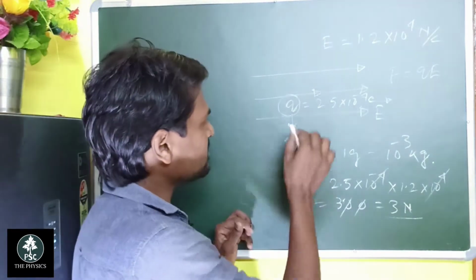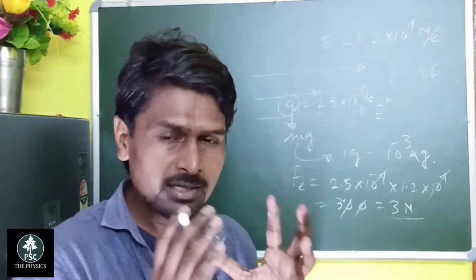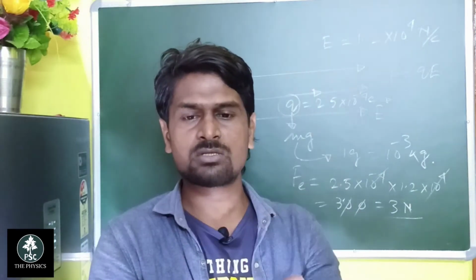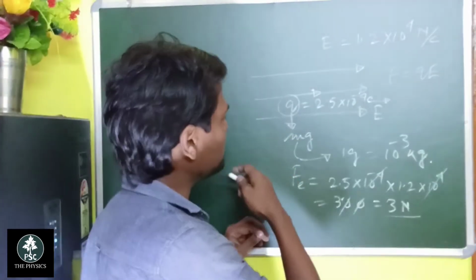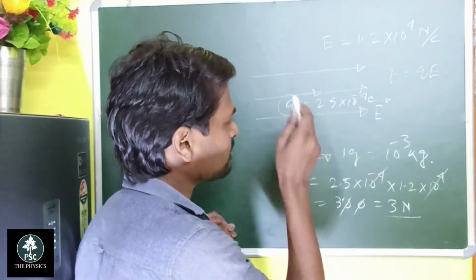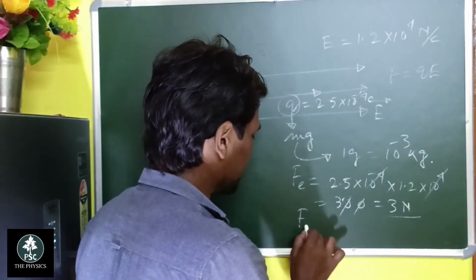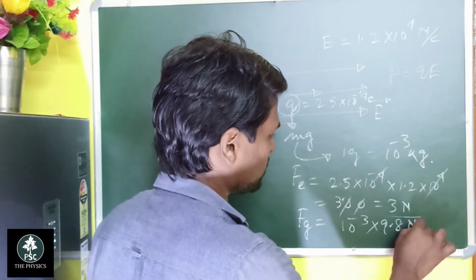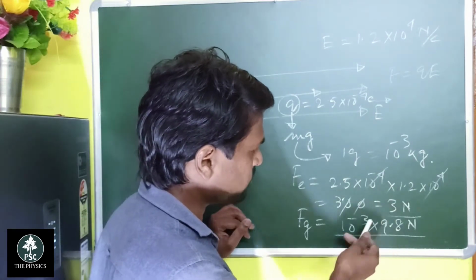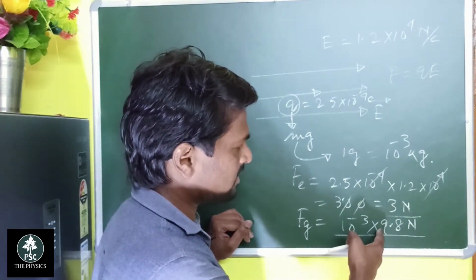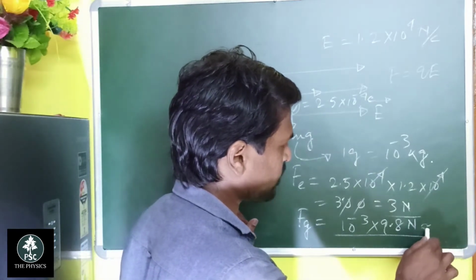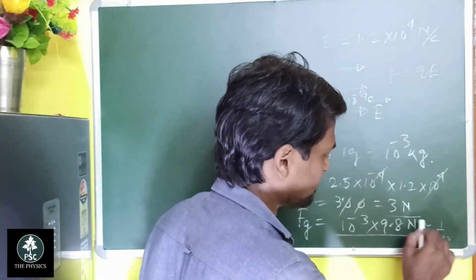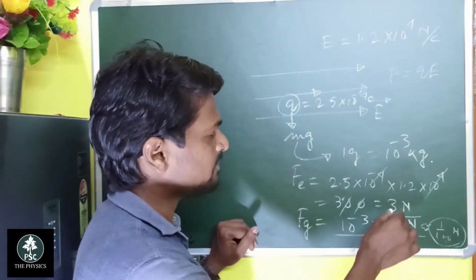As well as that, the charged particle can experience a gravitational force. Obviously there is a mass, the mass of this chalk, and if we release the chalk, it falls along this direction, because gravity also acts along this direction, but this is very small. The gravitational force is m into g, that is 10 to the power minus 3 into 9.8. So this is in Newton, and the other is 3 Newton. If I take this as 10, then this is about 1 by 100 Newton force acting along this direction, and this is very negligible with respect to the other.